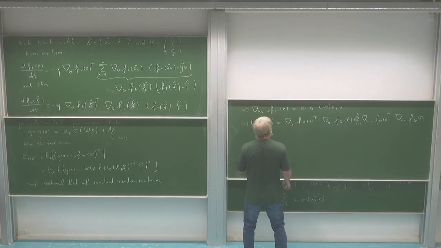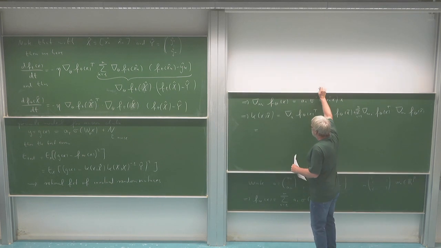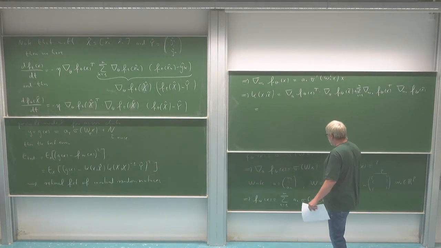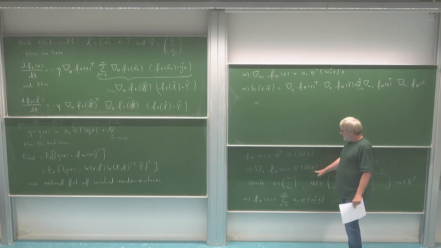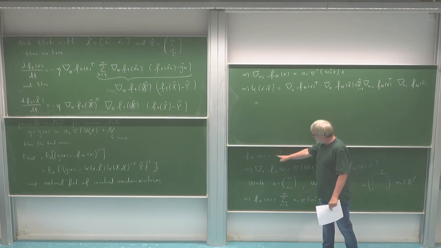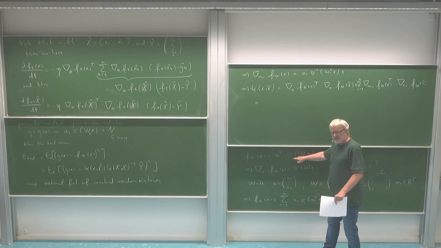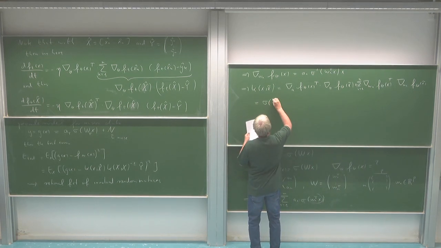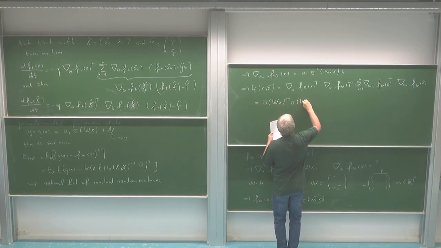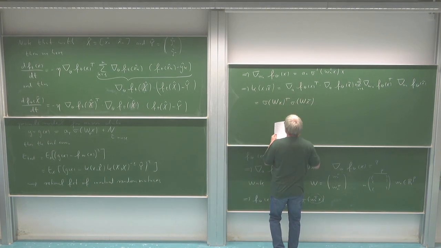Okay, so namely, what is the first guy? The gradient with respect to A. This was just the sigma of Wx. This was somehow the easy part. When my function, I just remove the A. So that's just this part here. So this is then just sigma of Wx transpose times sigma of Wx twiddle.